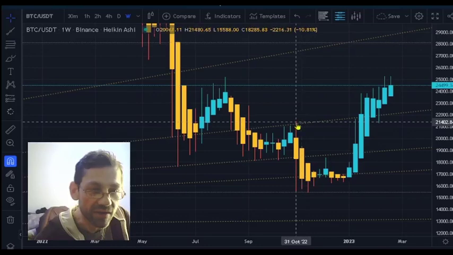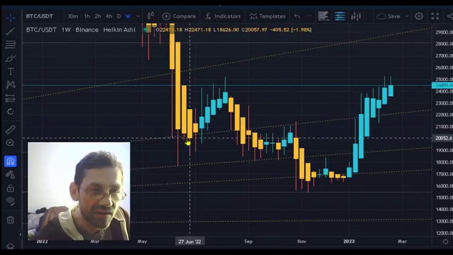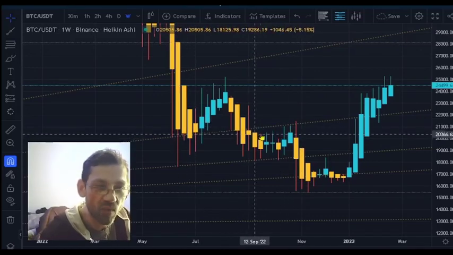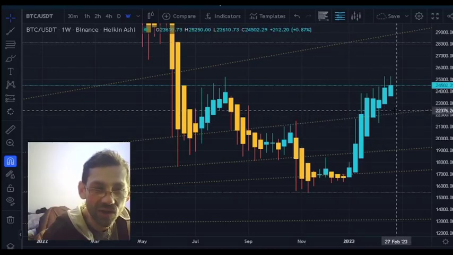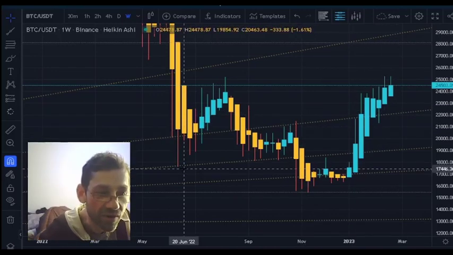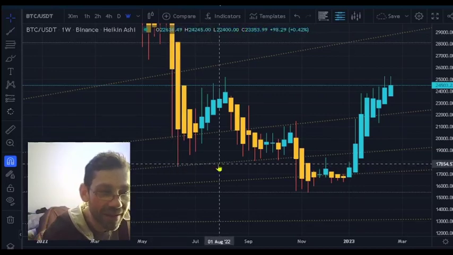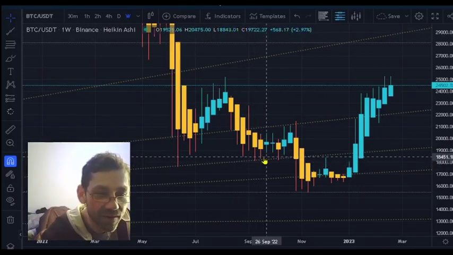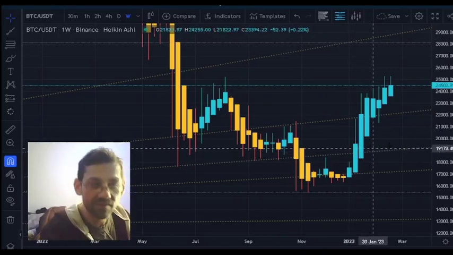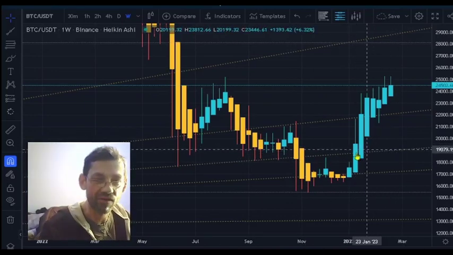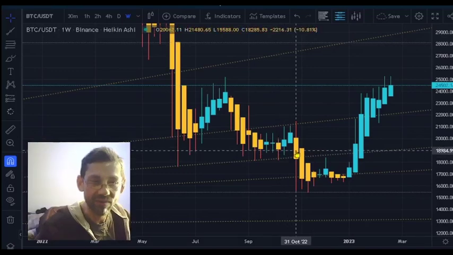Look at all those wicks. They stopped right on this line. The bottom of a body or top of a wick, depending on which way it was going, hugged that line. Same thing with here. Look at that wick, bang. Bang, bang, bang, bang, body bang, right? This one's a little bit deviated, but if we had other lines, I can guarantee there would be a line right here.